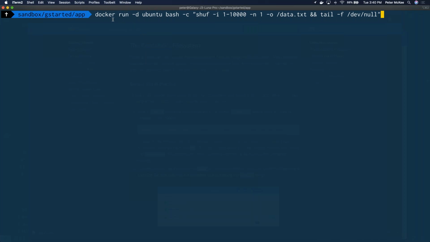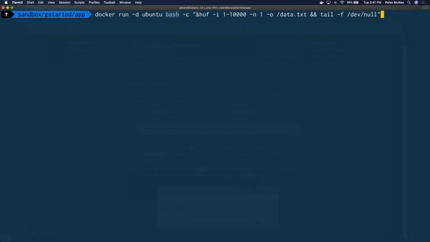So let me explain this command right now. So docker run, same docker run that we saw before. We know what the -d is. That's going to run in the background. This is the name of the image, Ubuntu. And again, we don't have a repository in front of this because Ubuntu is an official image. And then this right here is the command we're going to pass into Ubuntu. We're going to tell it start bash.